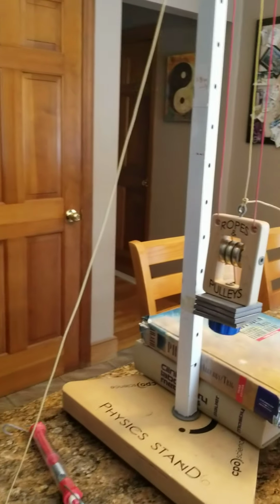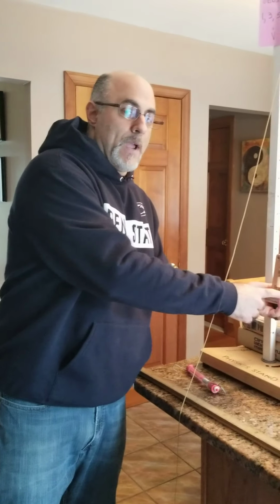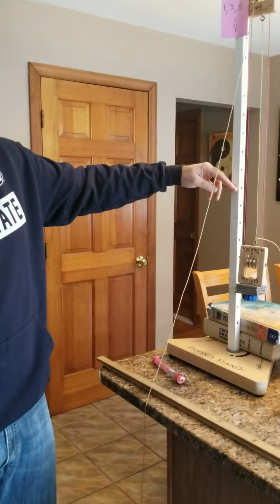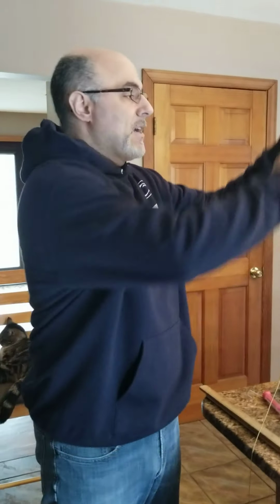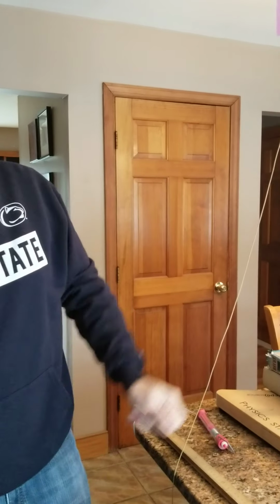So that makes that side of the data table really, really easy. The output force is always going to be 10 because we're always lifting a 10 newton weight. The output distance is always going to be 0.3 meters because we're always going to lift it 0.3 meters. The only thing that's going to change is how much I pull with and how far this string goes down.